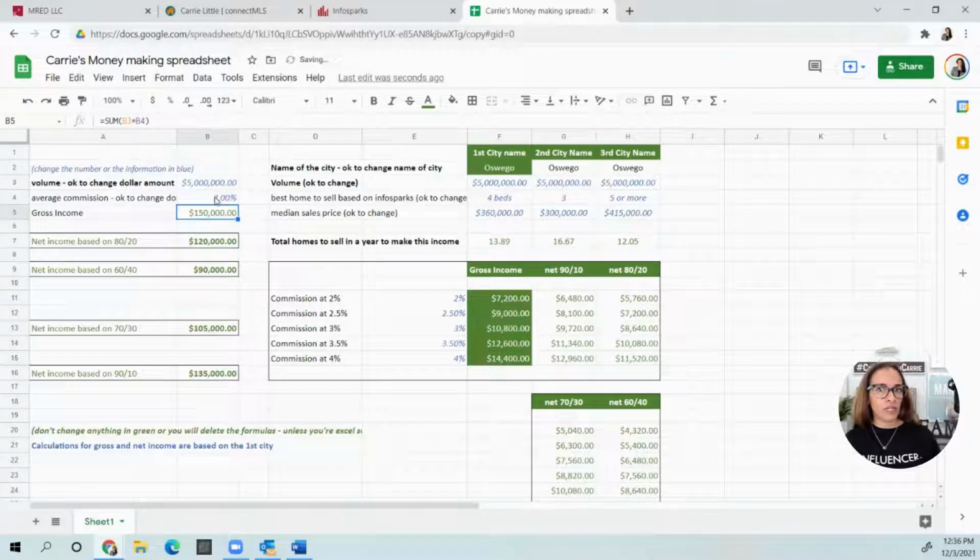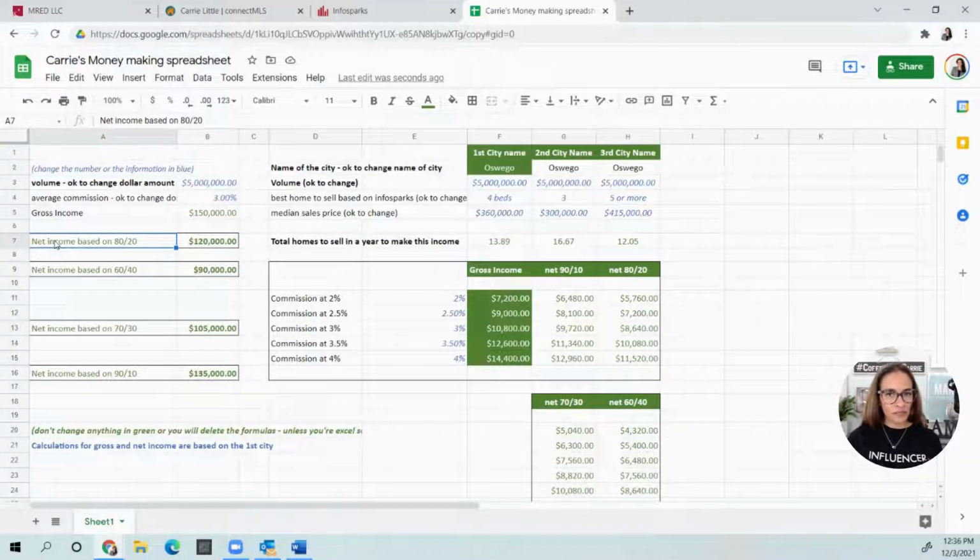So now if you did it at a higher commission split, talk to your designated managing brokers, your managing brokers, the trainer, talk to your companies. Always go back to your company to find out what their terms of agreement are. This just kind of gives you an idea of how this works. And then this is based on different splits. Now, if you're flat fee, 100%, there's a flat fee, this will be different for you. You would just deduct whatever that fee is.